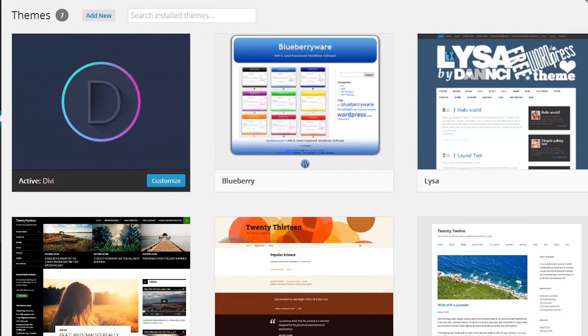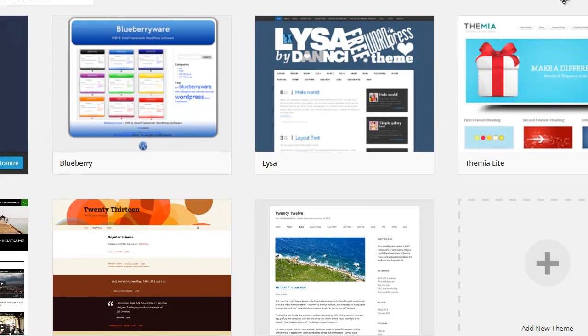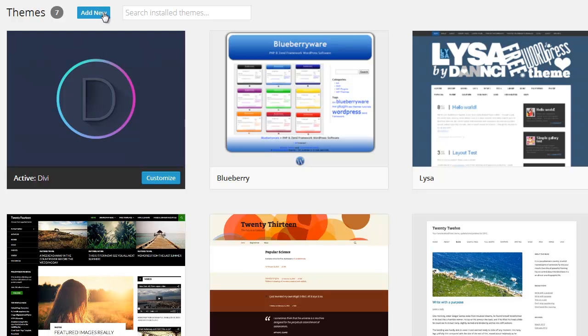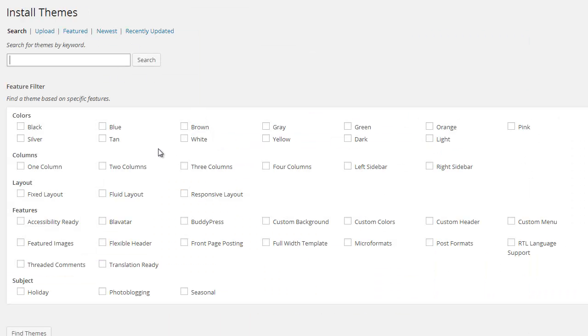Now, these are themes that I can use at any point in time. And you can go in and find themes that you like by clicking on the Add New button. And then you can search for themes and use these filters down here. Do you like a 1-column theme, a 2-column, or a 3-column theme? Something with a left sidebar or a right sidebar? Or do you want to just look for themes that are all black, or have a lot of black or browns or blues or yellows? Also, by feature, sometimes those are helpful. So you want something with a full width template or something where you can customize the background.